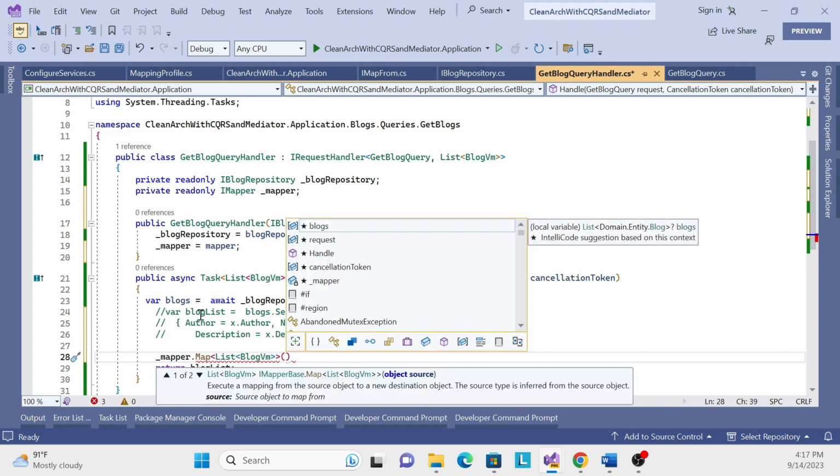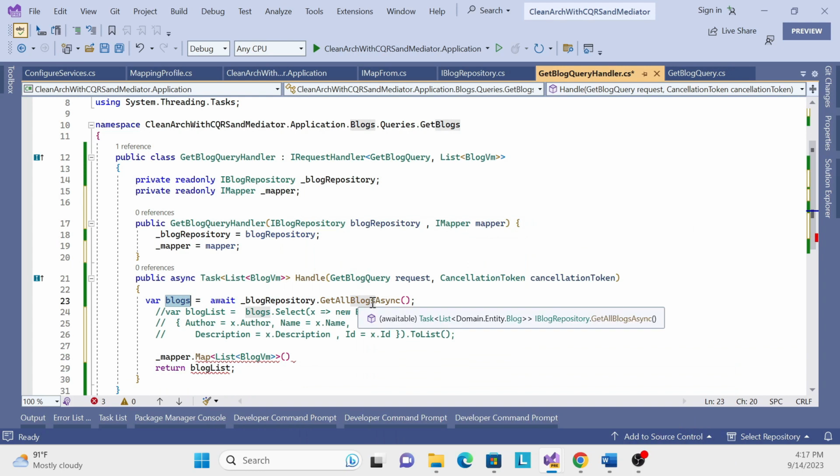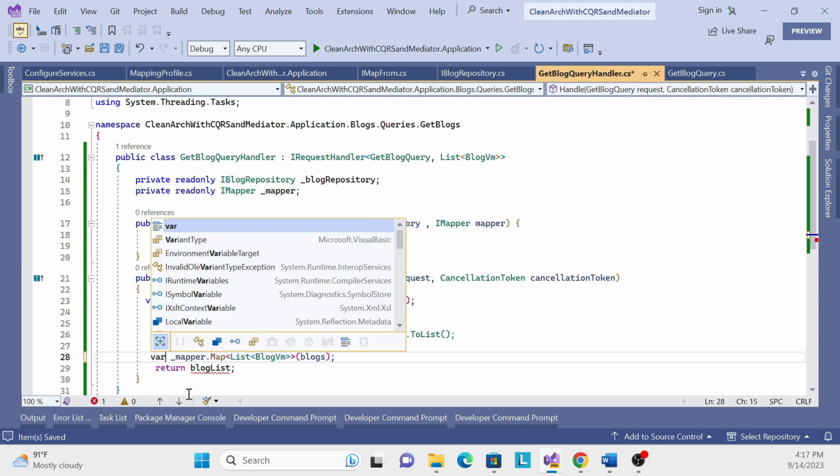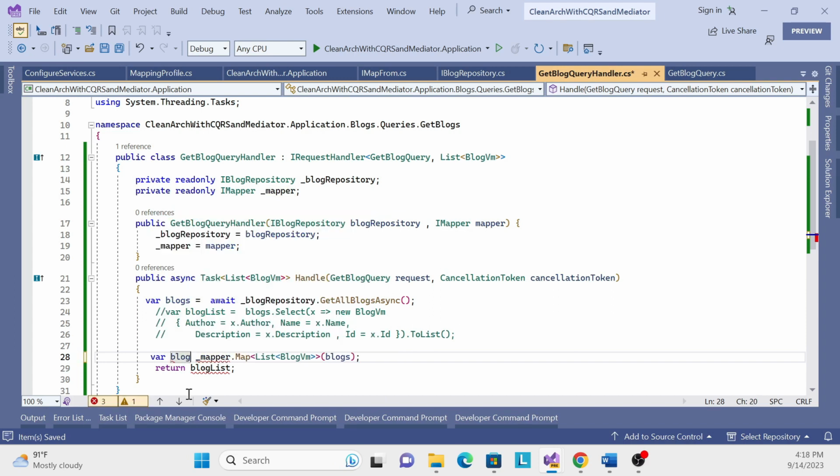What is the source? This is a domain entity list, so this is the source and this is the destination. That's it, and we can just return this, or create a where block list.